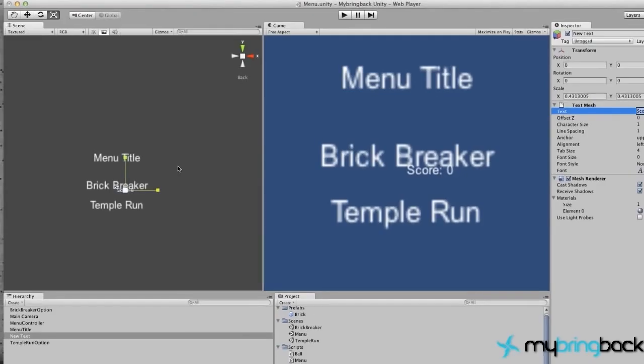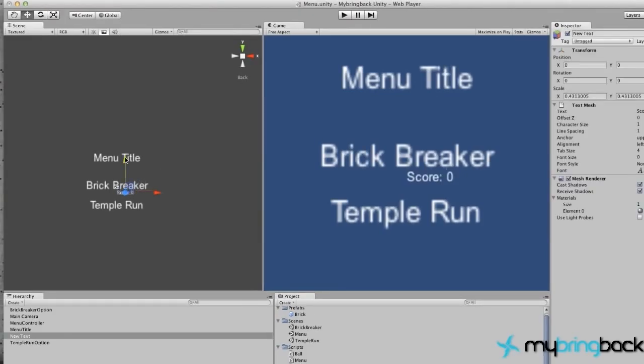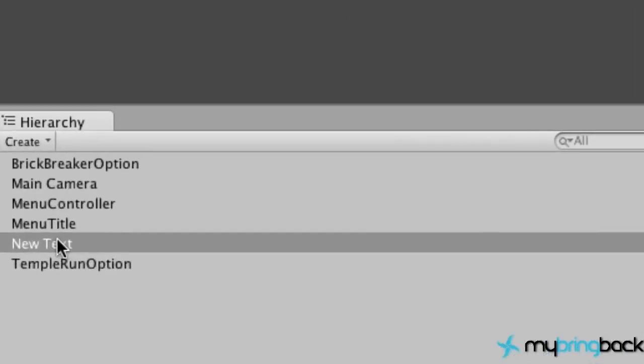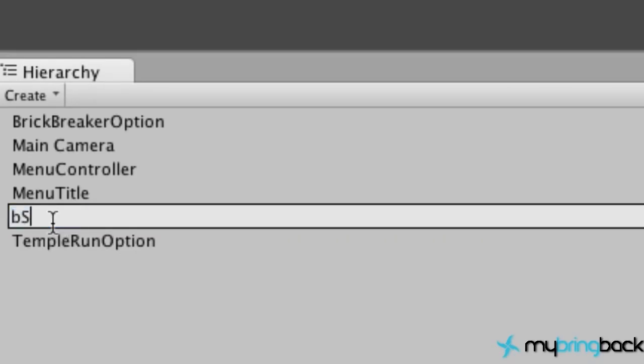Let's move it down. Click in your game scene, hit W, move this guy down and maybe to the right, something like that. As you can tell, in the next tutorial we're going to save our high score and then load our high score and put that information within this new text object that we created. Also, let's relabel this from new text to B score for brick breaker score.